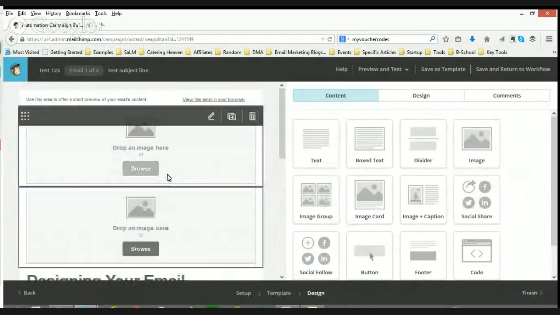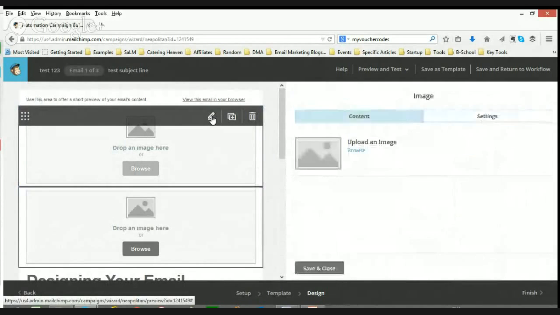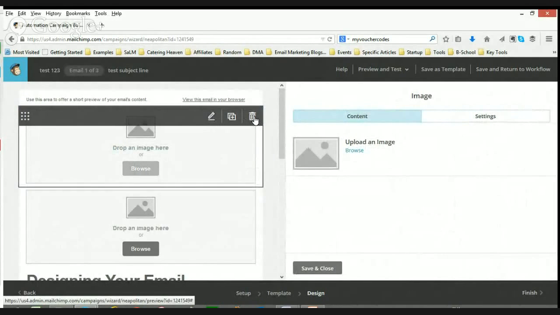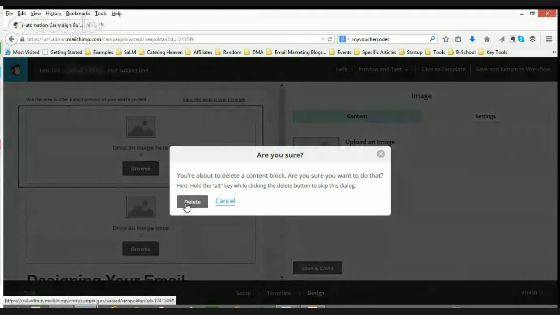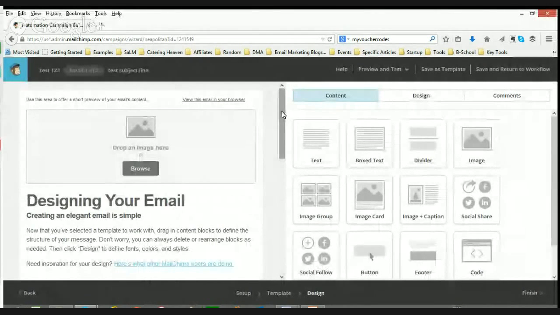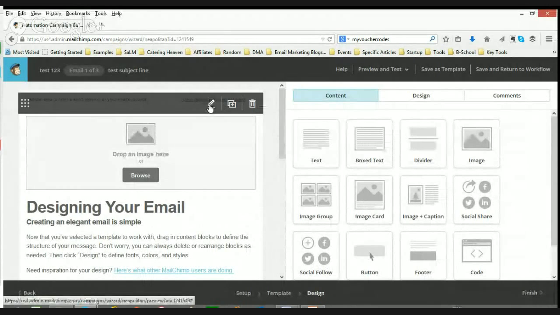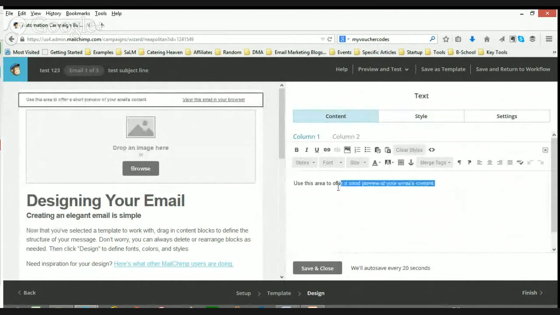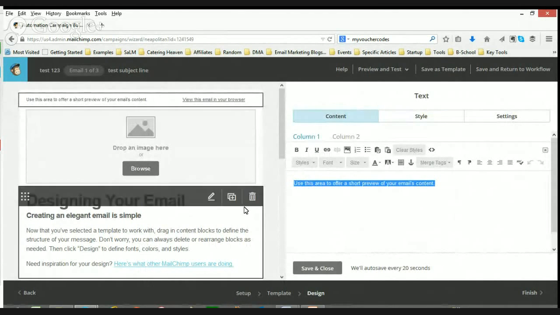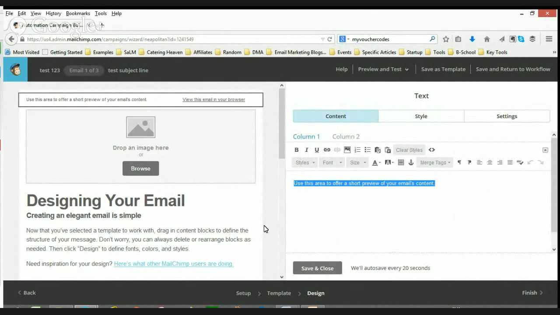Drag and drop, click on the little pen to edit a specific area, click on the bin icon to delete a specific block that you've put into an email. Don't forget to edit the pre-header up in the top section here. The first line of text that appears in your email backs up the subject line, so don't forget to make a change to that. But everything in here works exactly the same as it would if you were building a normal campaign in Mailchimp.